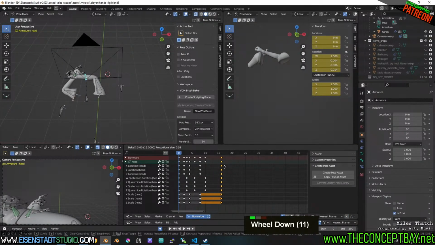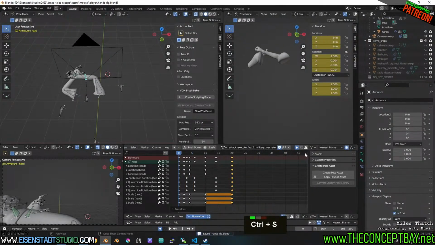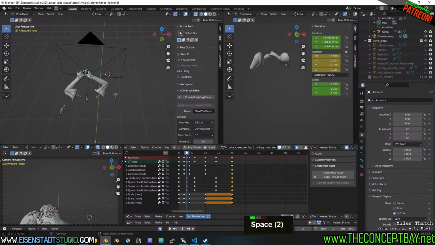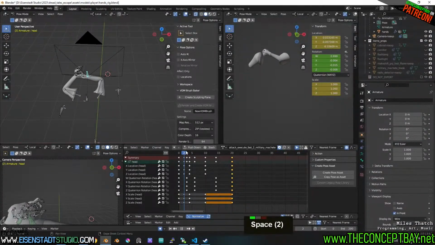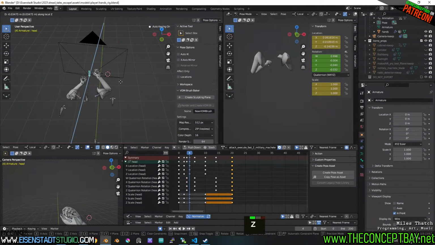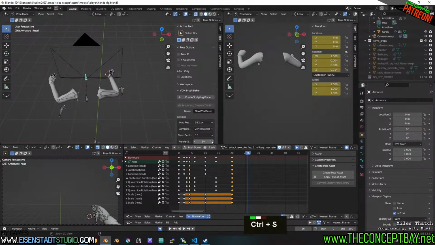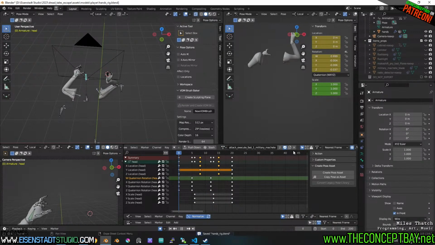And then using proportional editing. There we go. So the initial jerk is there. Okay, let me go back here.